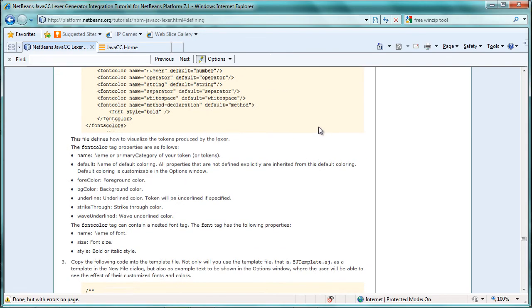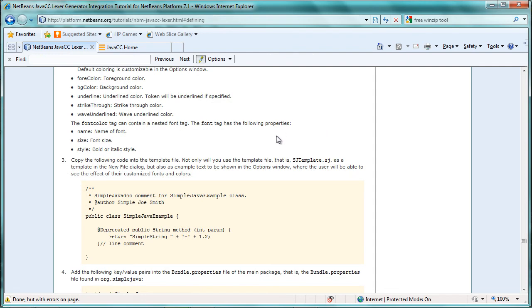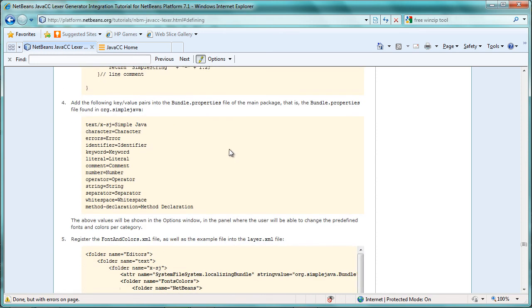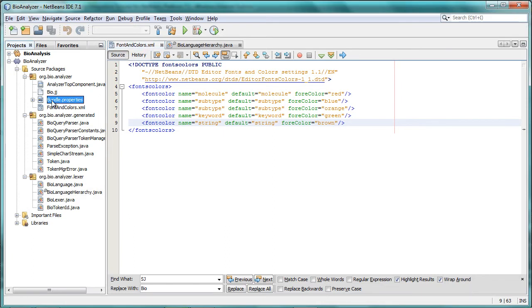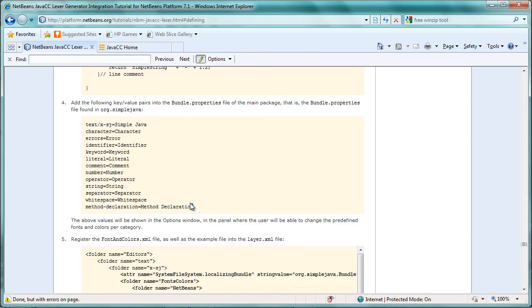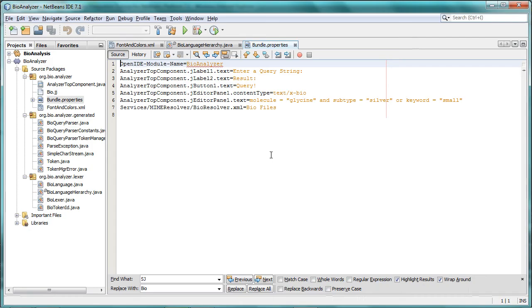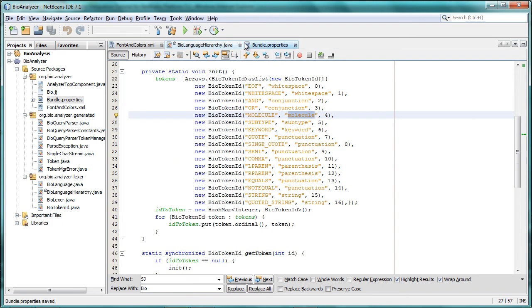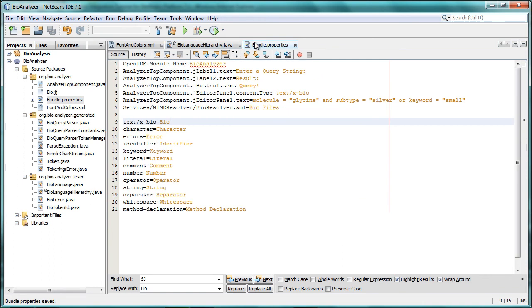What we also are going to need is an example file, and we're also going to need to register each of our different categories inside the bundle properties file, because this is what will be displayed inside the options window. In the options window, the user is going to be able to customize the colors that we have predefined. Maybe they don't like the colors that we have set during the programming of our application. So we're going to let them set different colors, and these are the display texts that they will see.